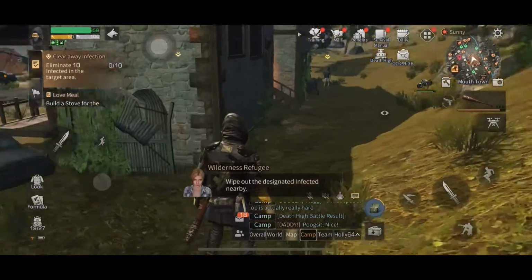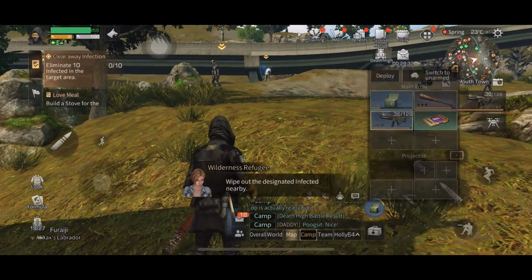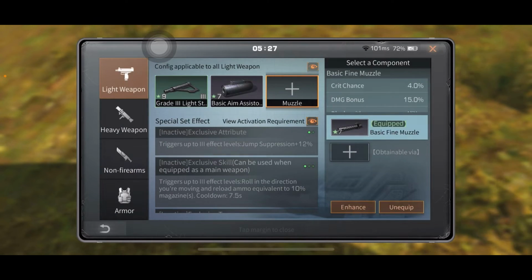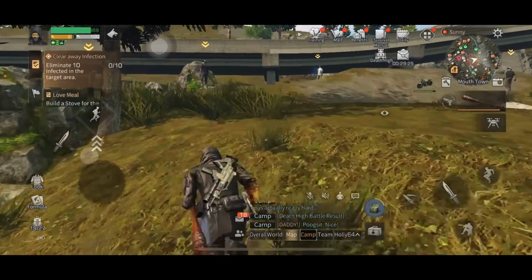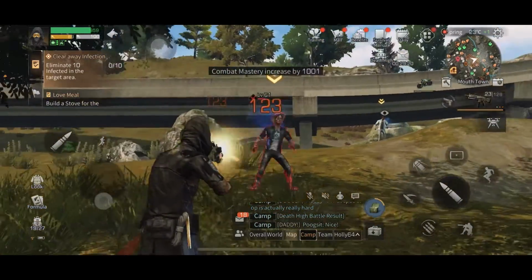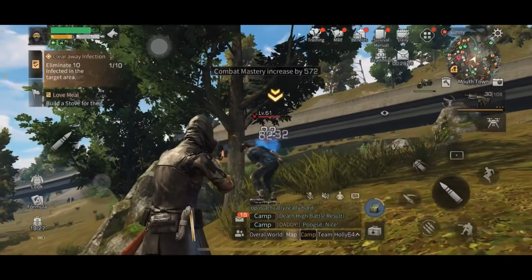Wipe out deaths and the infected. Oh my god, guys. Be ready. We're gonna die here, guys. Okay. Let's go. Level 61. They are level 61. Oh, man. Oh, hell no. Easy with me, bro.